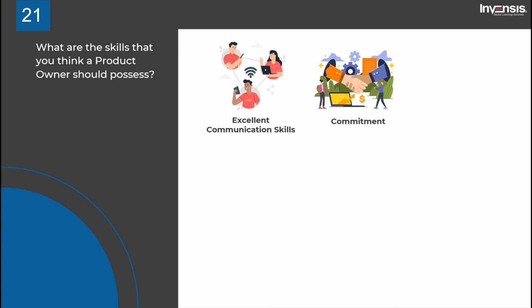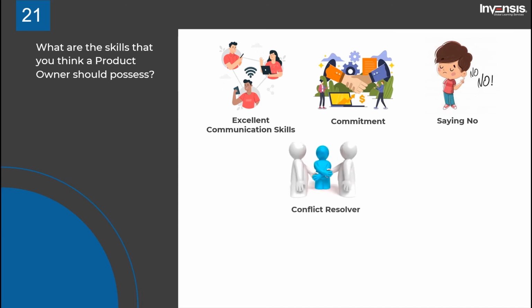Gumption. Product owners bridge the gap between stakeholders and the team. Often what stakeholders want can be at odds with what the team believes can be done within scope. The product owner should have the ability to say no to stakeholders if their desires are out of reach, which takes a lot of courage. Conflict resolver. If you can't handle conflict, you're in the wrong game. With product development, in particular, we're dealing with an inherently conflict-filled situation.